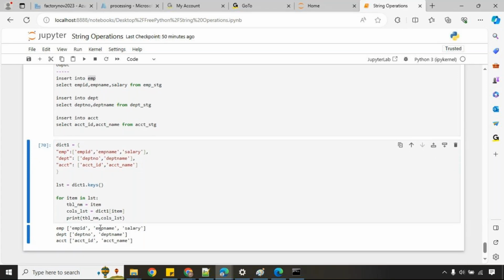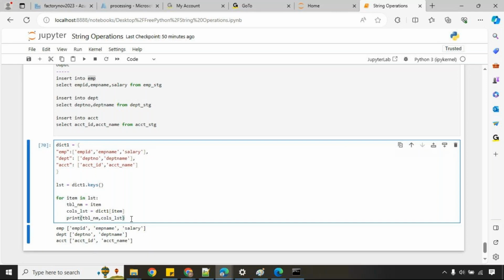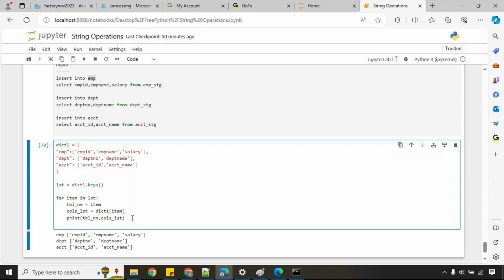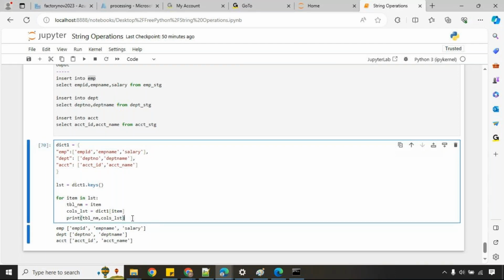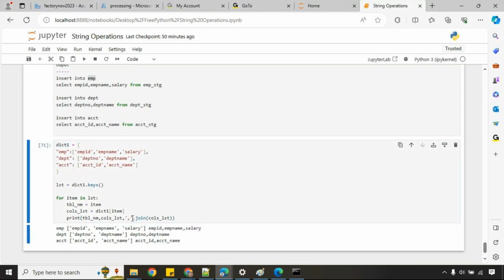From here I want to get everything into one single value, single column. So here I am going to prepare this one. As I know, join. Print comma dot join of columns underscore list. So here you can see this one, right?